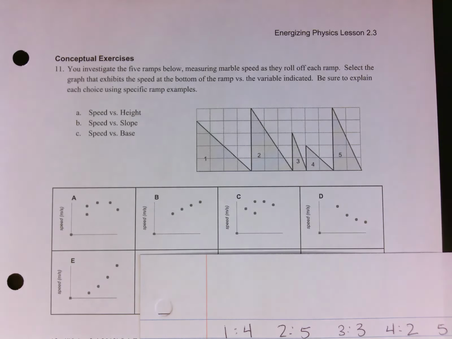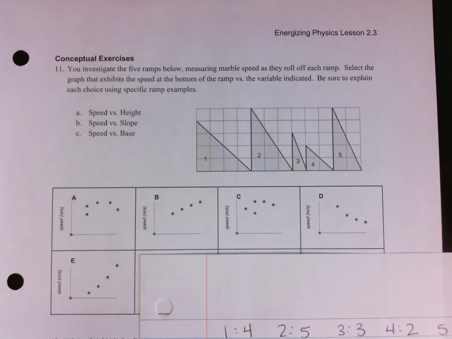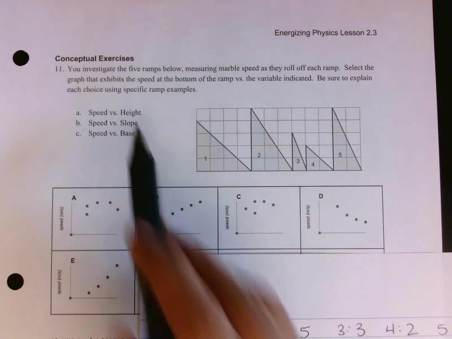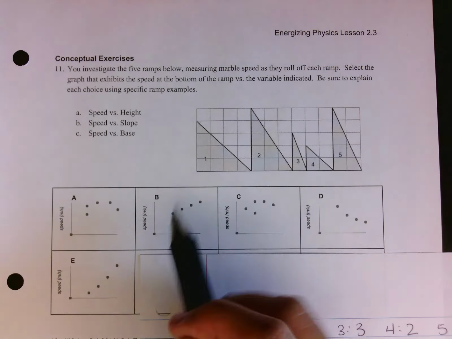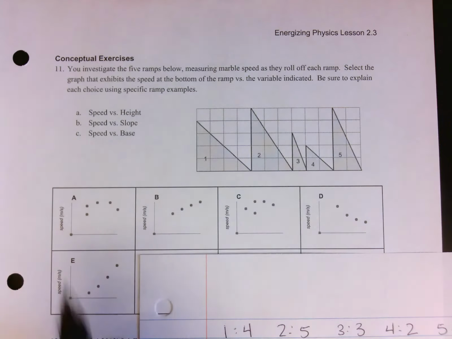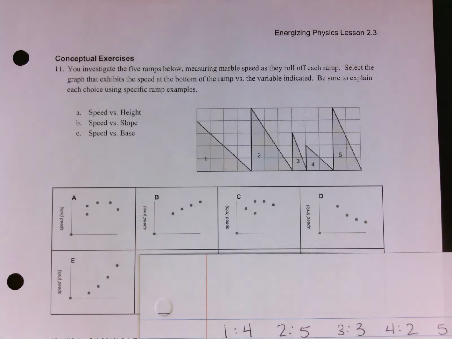And the correct answer would be B because speed correlates with height in a square root type of way. Well, E seems to represent that it correlates with height in an almost exponential or polynomial sort of way, which is not correct. So the correct answer for A would be graph B.